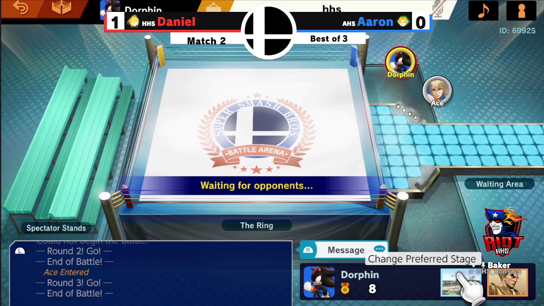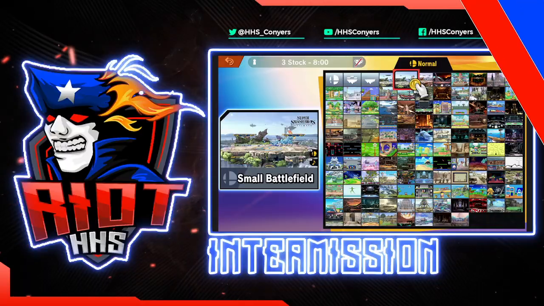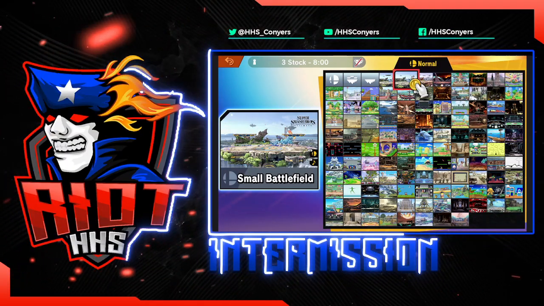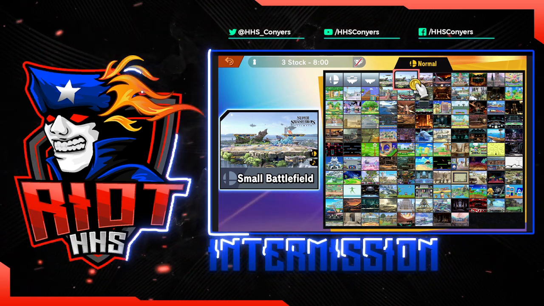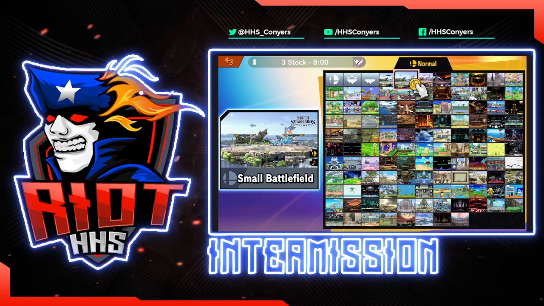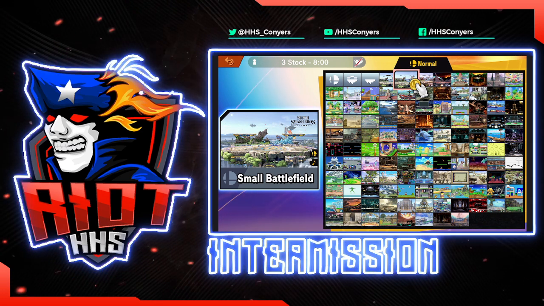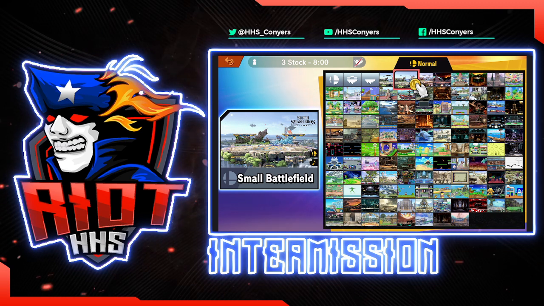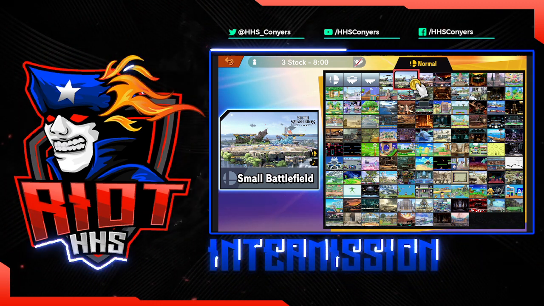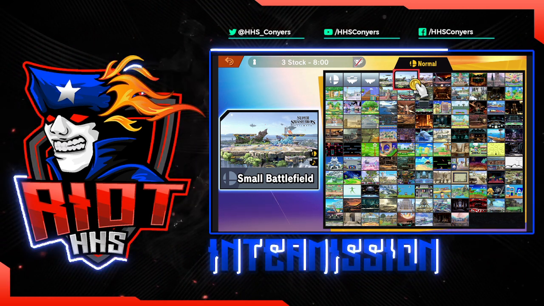Aaron over here. Aaron at Archer High School gets about 2 bans. He bans. I'm gonna look into like putting a border or something. All right, they banned Lila and Pokemon Stadium 2. You get FD. Yep, FD's up.